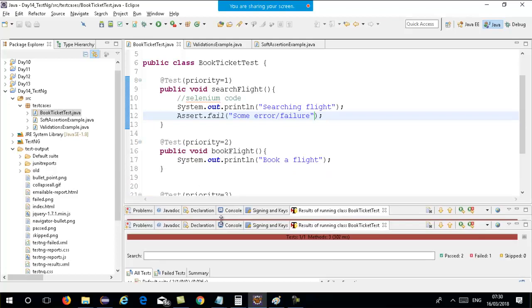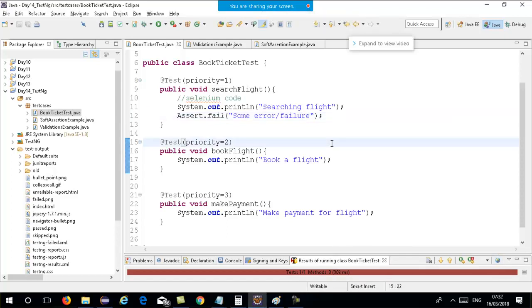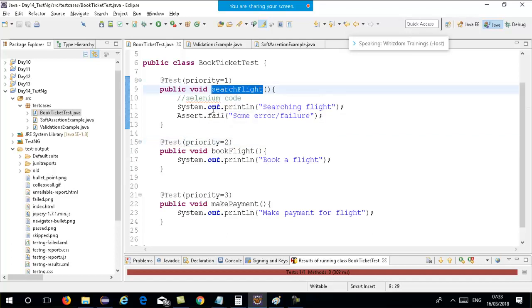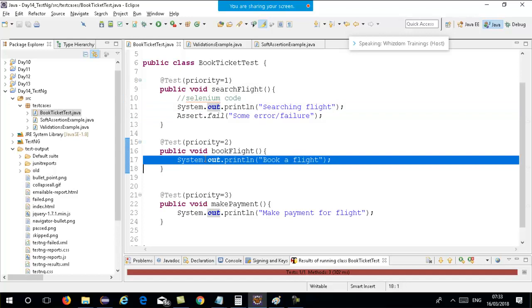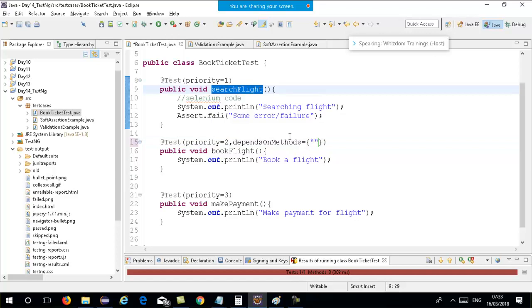So how do you skip the test cases in TestNG? You have to make the test cases dependent on each other. That is, if the first test case has some error, then the other two should not be executed. So for doing this, you can write over here that this test case depends on methods, and you can write the method name in the array, that search flight.